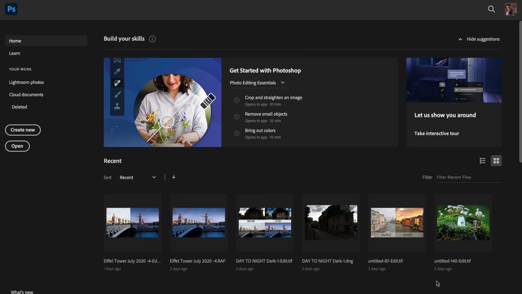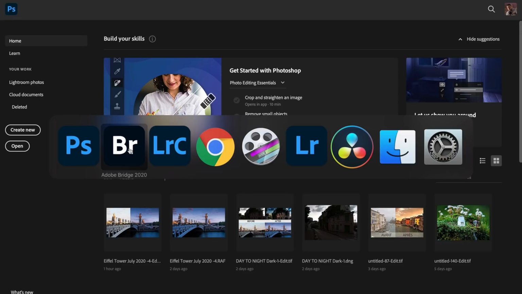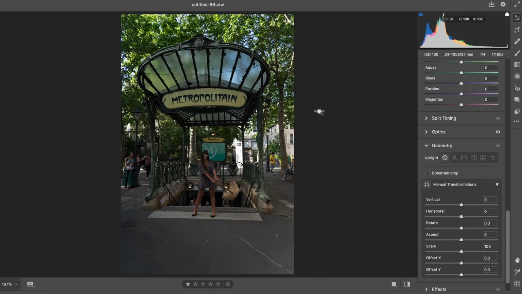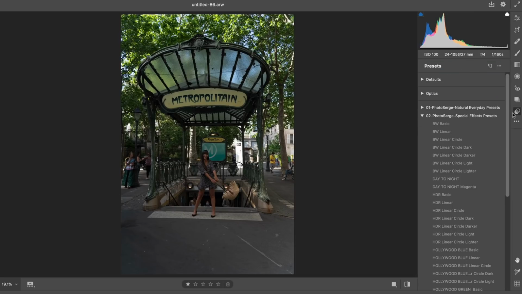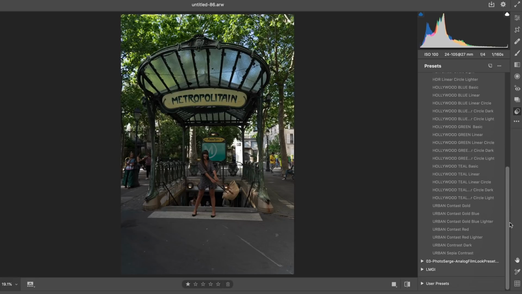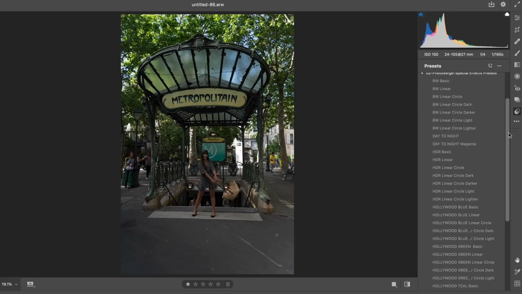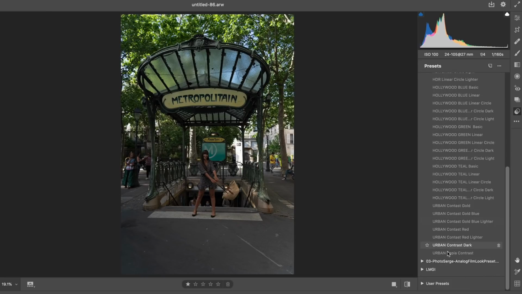Let me show you another photo, still in Camera Raw. So I go back to Bridge. This one, for example, this is Serial, this influencer that I'm a good friend with. She's actually the wife of my wife's son, and she's amazing. She gained 40,000 followers on Instagram. So I'm going to use the same.